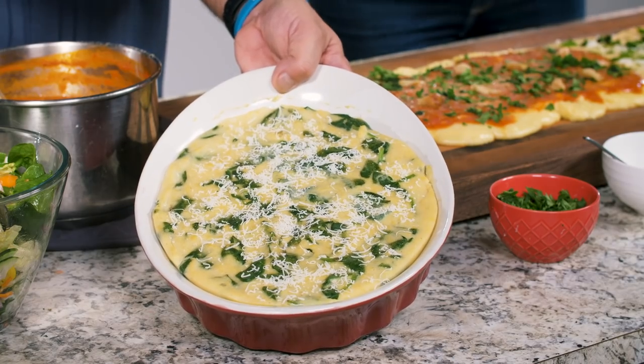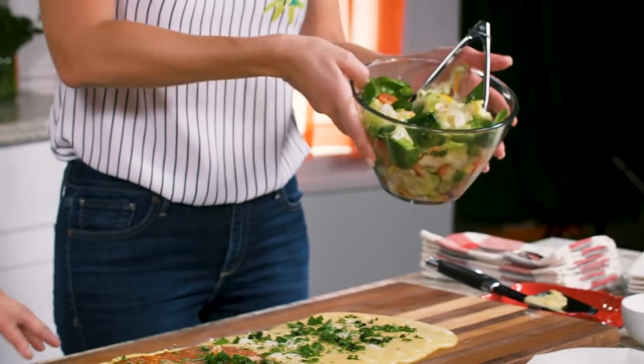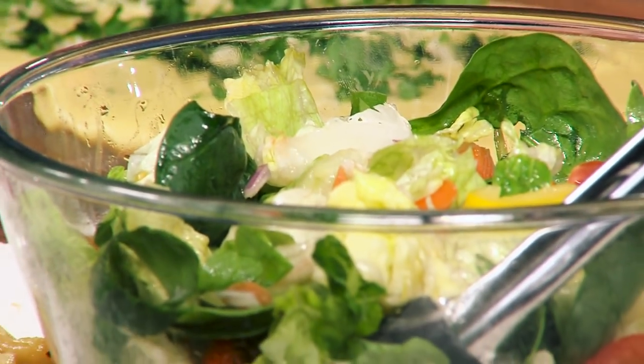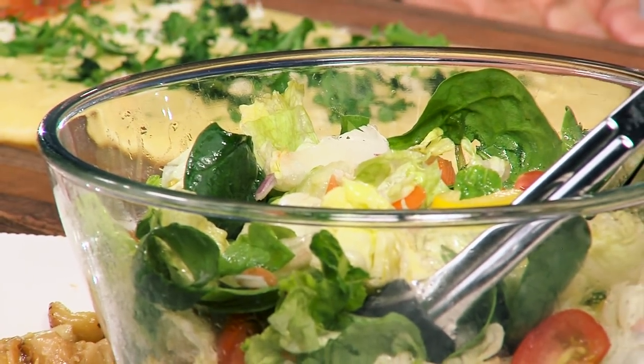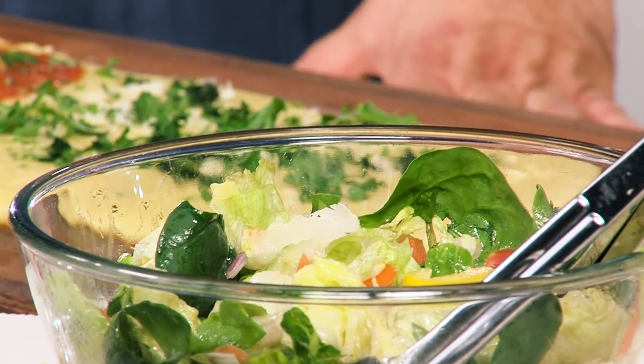And speaking of greens, true Italian style meals always end, not begin, with salads. So we have a salad here, which is just simply garnished with red wine vinegar and olive oil. Is that what you did? Mm-hmm. A little bit of salt and pepper? That's it. But I think this feast is a little bit too much just for you and I. I think it is. I am hungry, though. You might be able to eat it all.